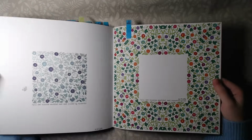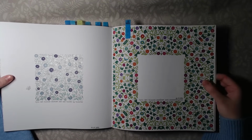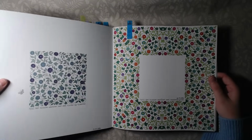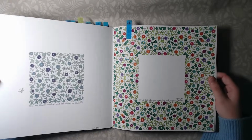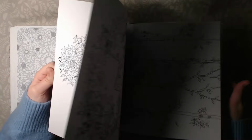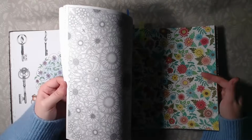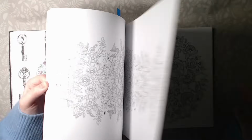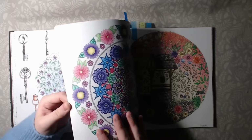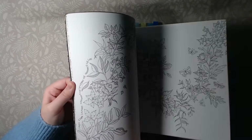Let's see. Oh, I have more. These two are fineliners and glitter, alcohol markers, which did not bleed through. It's the Winsor & Newton ones. Normal alcohol markers bleed through. And I don't think there is more. I need to check. Yep, that's it.